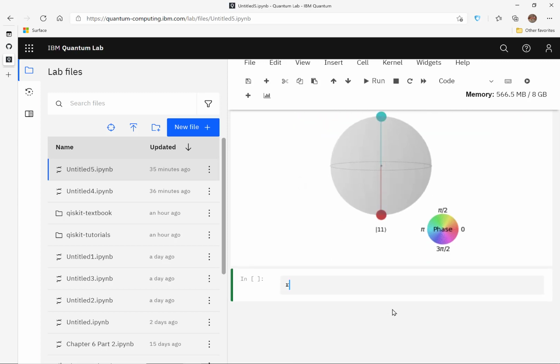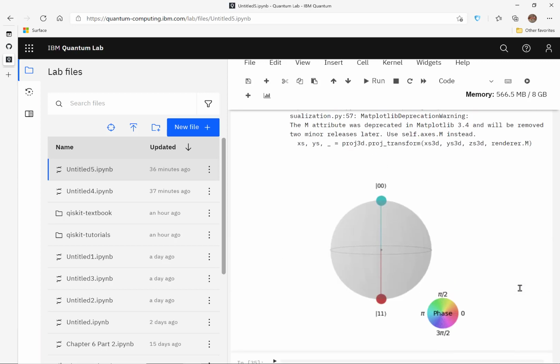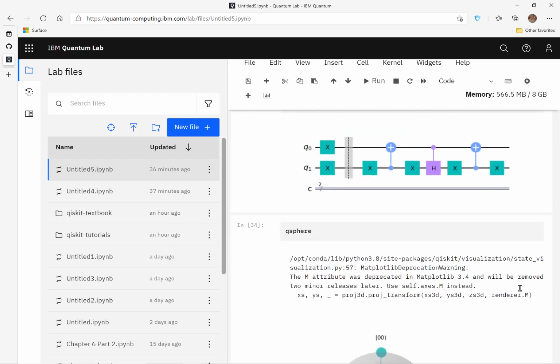But if we look at the result, remember we've already seen that QSphere gave us an incorrect answer before, and so we suspect that this is incorrect again. But let's check, and sure enough, you will see here we have a positive 1 over square root of 2 in the first entry, a negative 1 over square root of 2 in the last entry, and the other two entries are 0. So this is 1 over square root of 2, |0,0>, minus 1 over square root of 2, |1,1>. And so this is the correct circuit right here. Everything to the right of the barrier is the correct circuit for this problem.